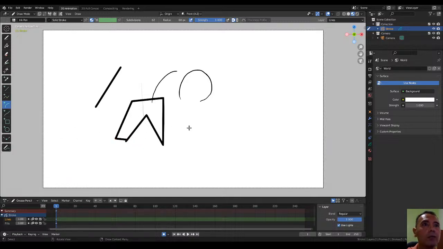Then we got arc, and this one is so good. With this one we can draw, and we can have an image in the background, and we can extrude with the E letter on the keyboard.